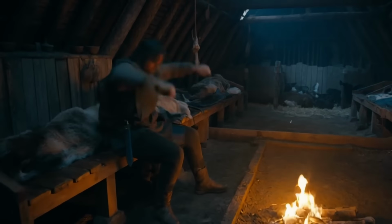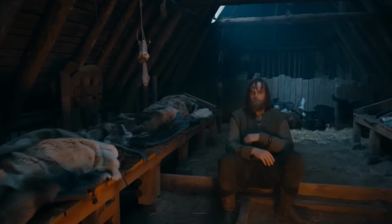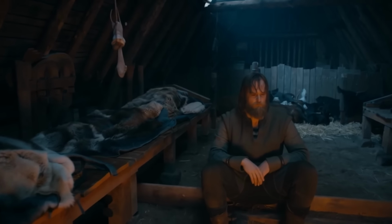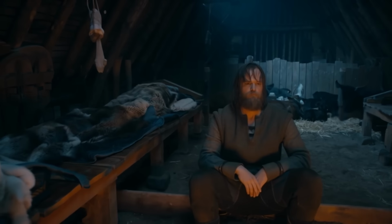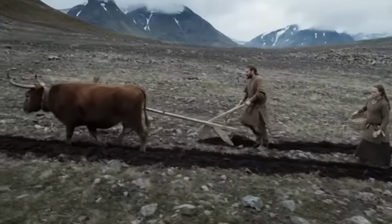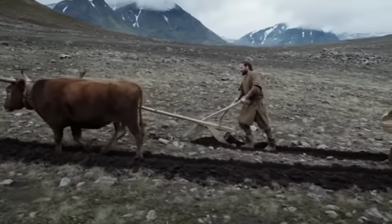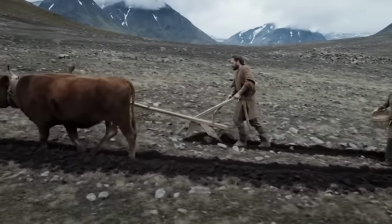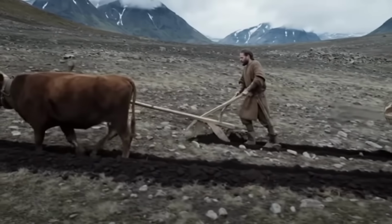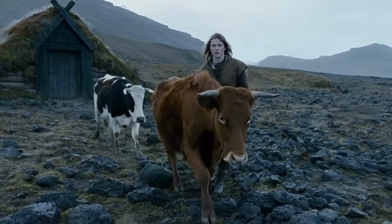The longhouse emerged during the Viking Age, roughly 800 to 1050 CE, a period historians call the medieval climate anomaly. Temperatures across Scandinavia ran 1 to 2 degrees warmer than in the centuries before or after. The Norse expanded into Greenland, farmed marginal land, and raised cattle in regions that would later become uninhabitable.